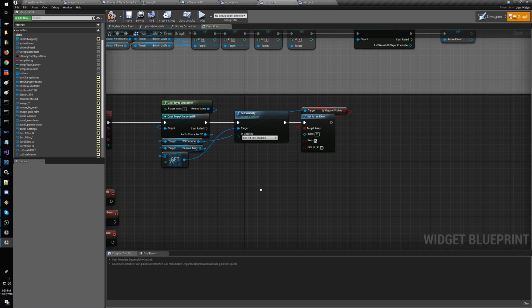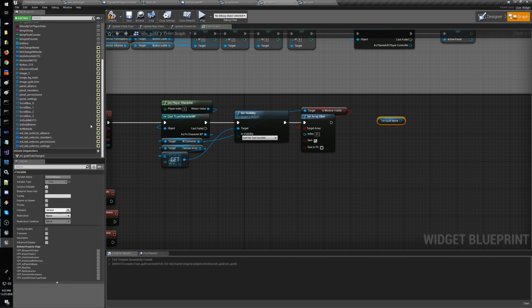So we will get our txt guild name, our txt website, and our check secret guild. Okay, so these are the three variables we need to set.